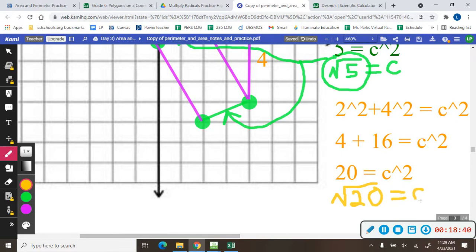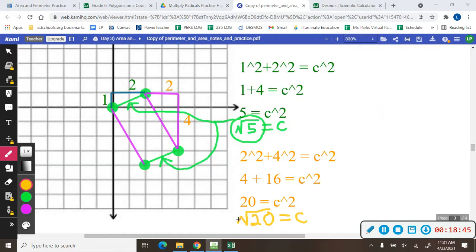If you don't like square root of 20, I would change that to a decimal. So square root of 20 goes here, and it also goes over here. So what we know so far is that one side of the rectangle is square root of 20. Again, if you don't like square roots, you could change that to a decimal. That's fine. But we know that this side is square root of 5, and this side is square root of 5. So let's find our perimeter. Our perimeter is going to be square root of 5 plus square root of 5 plus square root of 20 plus square root of 20.